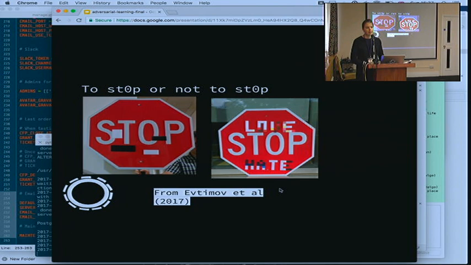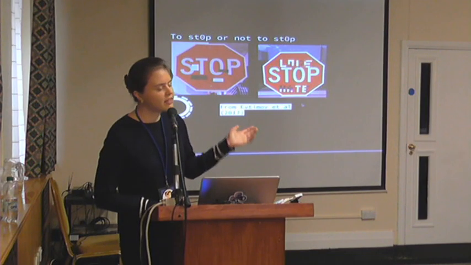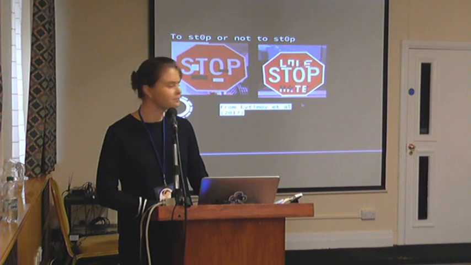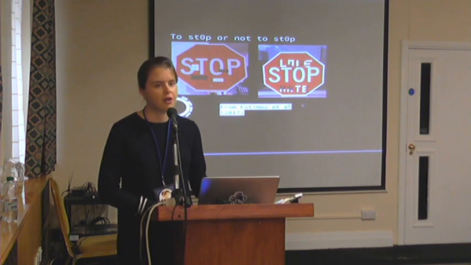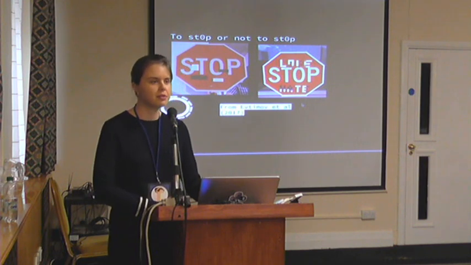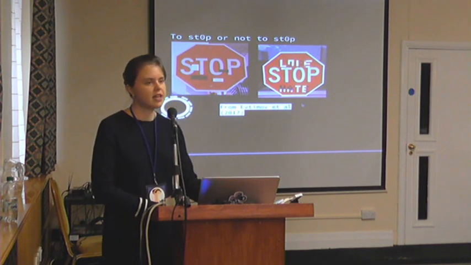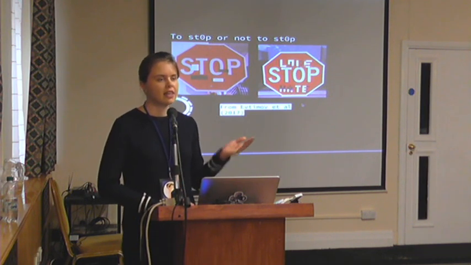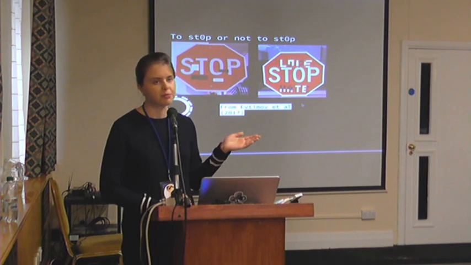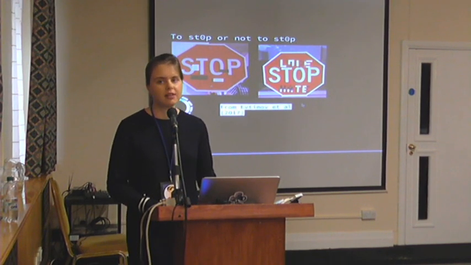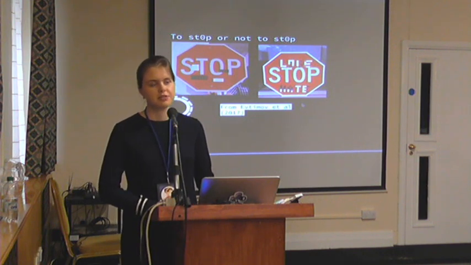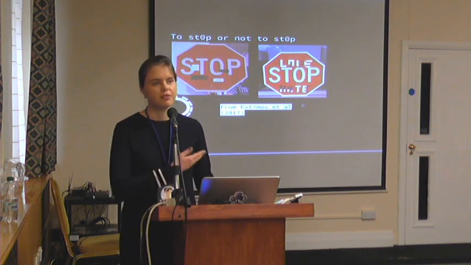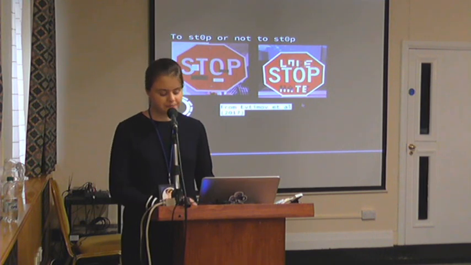But what if I told you that a self-driving car that sees a fancy stop sign decorated with some stickers would actually not stop, because it would classify this as go forward instead of stop? This is an actual example from a paper by Ivan Evtimov's research group, where they synthesized several adversarial examples that could be applied in the real world, and then they came up with these stickers that were placed on the stop signs and tested how well a state-of-the-art neural network that is trained to recognize road signs would fare on this, and it turns out not so well.